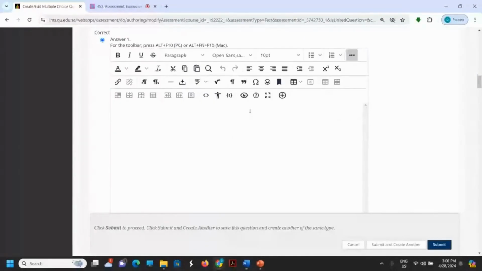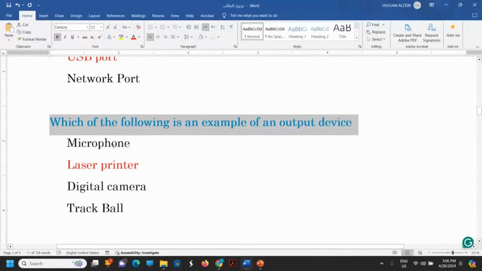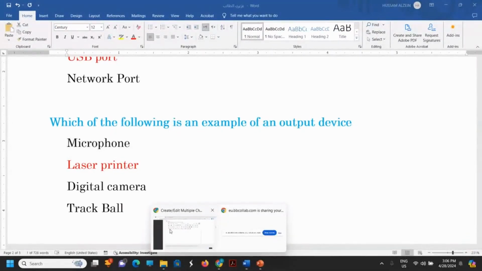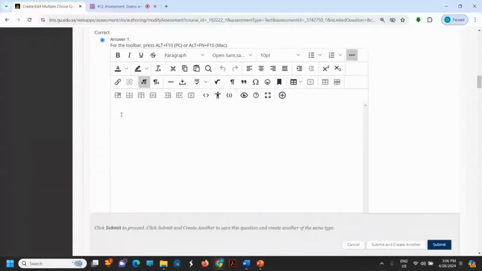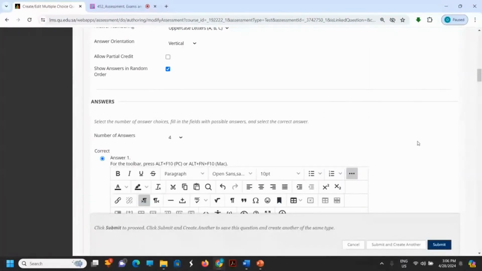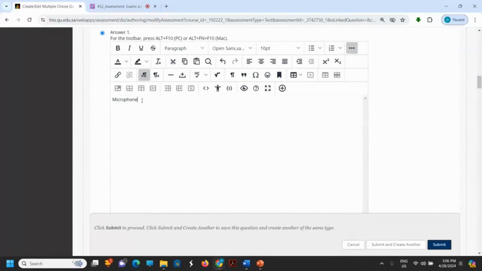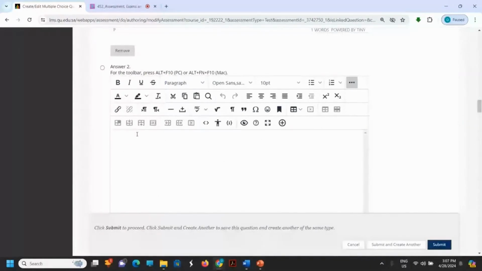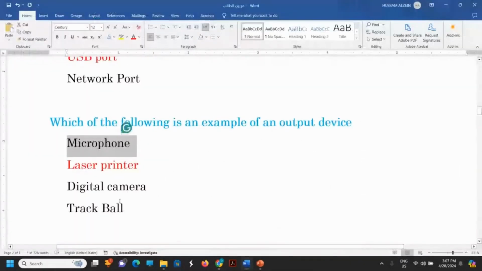The first answer here is microphone. Control C, Control V. Then I have microphone here. Okay, answer 2 is laser printer.